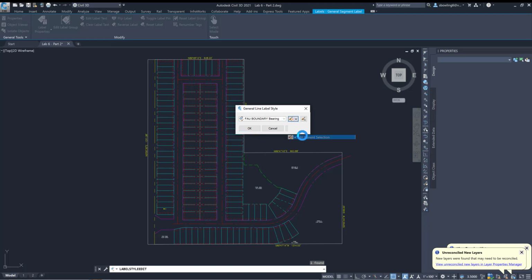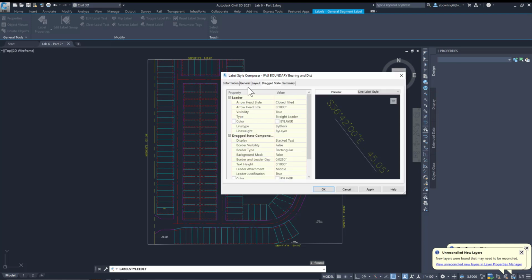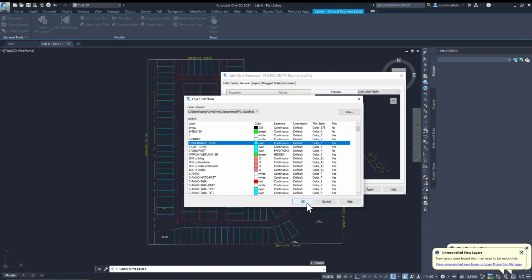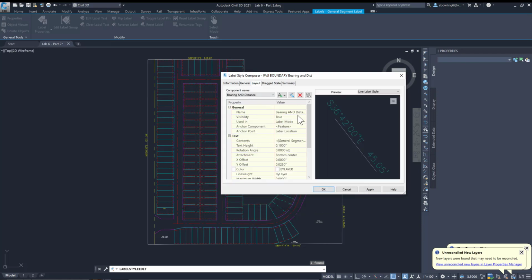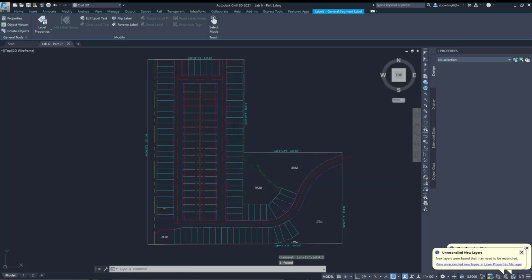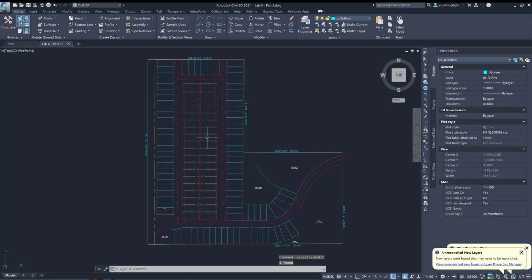And then we're going to go edit current selection. We want to make sure that layer is on the proper layer that we just created. So this one's going to be on the, I'm going to scroll up, 0 boundary dims. Okay. So everything should be on the proper layer now. I'm going to go apply and okay and okay. And everything turns to the color that we anticipated. Fantastic.